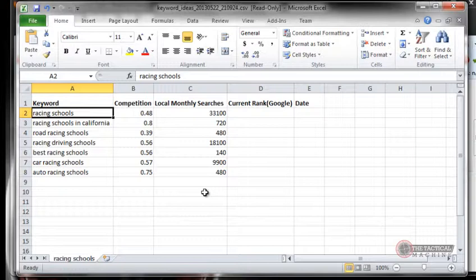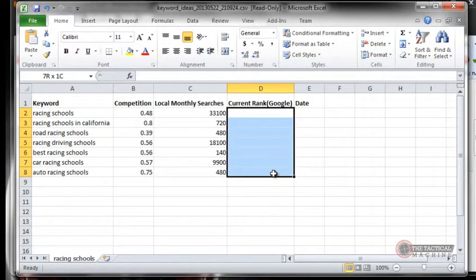The quality of your content is big as well. All this is to say that once you document your current rank, you'll be better equipped to know if you're moving in the right direction for a specific keyword, or if you're moving back, right? So keep track of that.